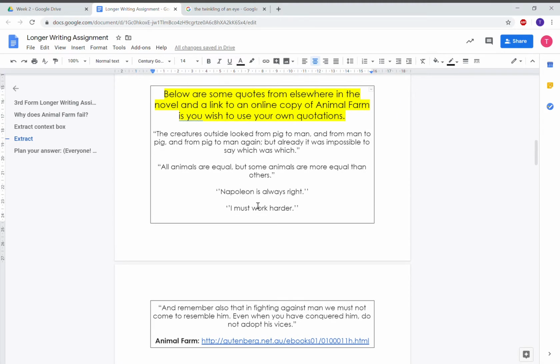Now, what I'm going to do in this video is I'm going to model how to annotate a quotation on a computer, okay? Because of course we're not in class, so we don't have pens, paper, and teacher, the things you normally would. We don't have a visualizer. Normally, of course, we would underline keywords in the quotation, or we would highlight them, and then we'd draw arrows around them, and we'd note take around them. Obviously, that would be quite difficult on a computer. So I'm going to show you how we will do that, okay?